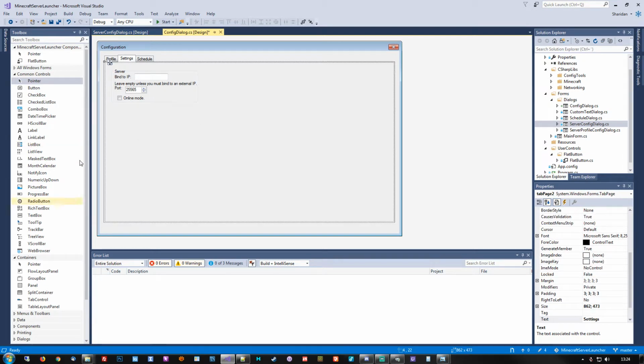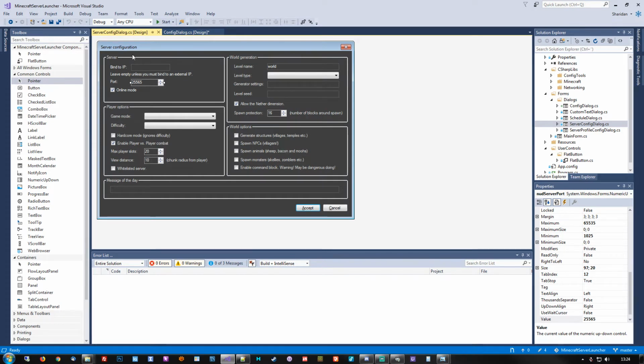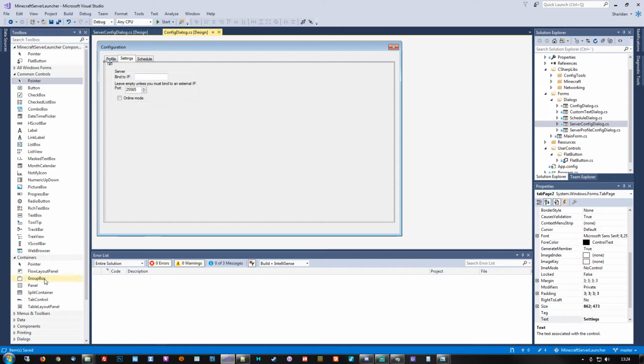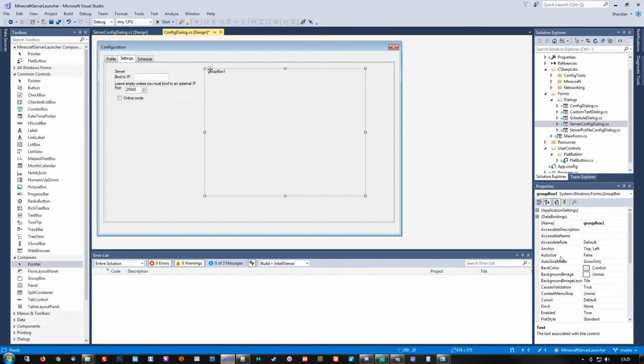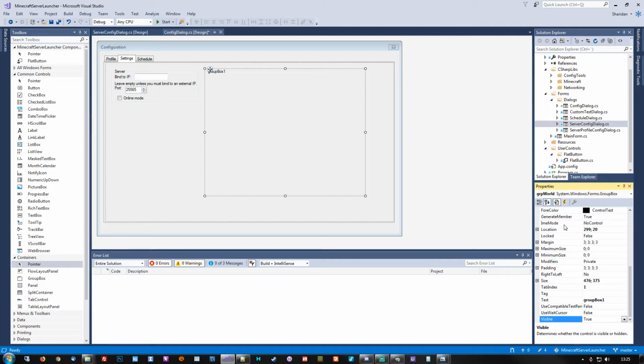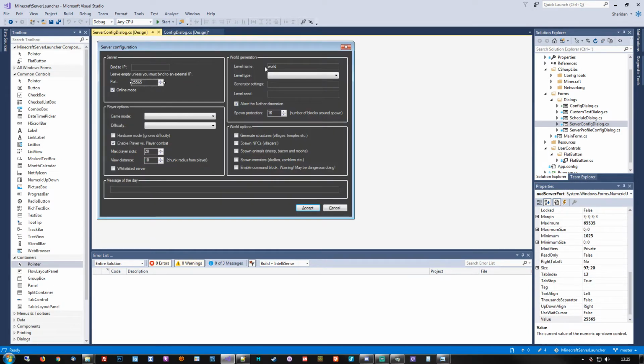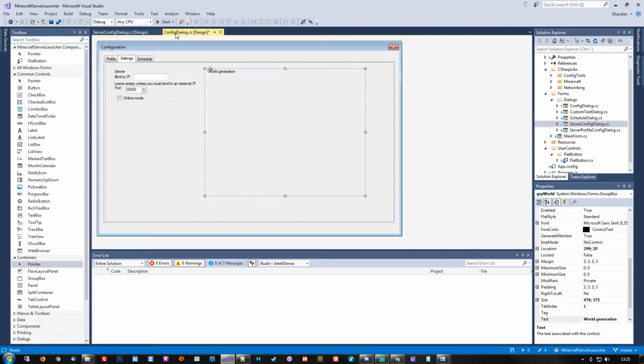All right. Let's see. We need another group box. So world generation should probably be the next one. And that one has a lot of stuff in it. Level name, level type, generator settings, level seed, allow nether, spawn protection.